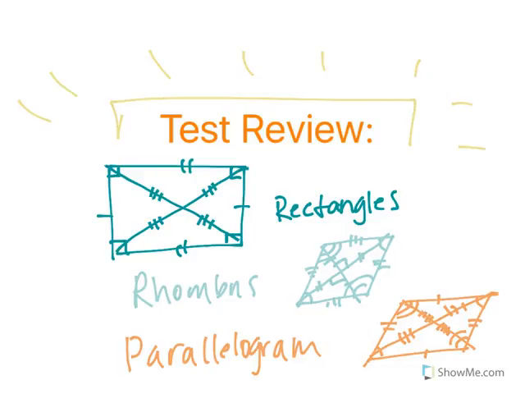This is the review for the test on Monday on rectangles, the rhombus, and parallelogram. The practice test is going to be on page 64 through 69. So if you want to get a good grade, you need to do those pages. It's going to show you everything for the test beforehand.